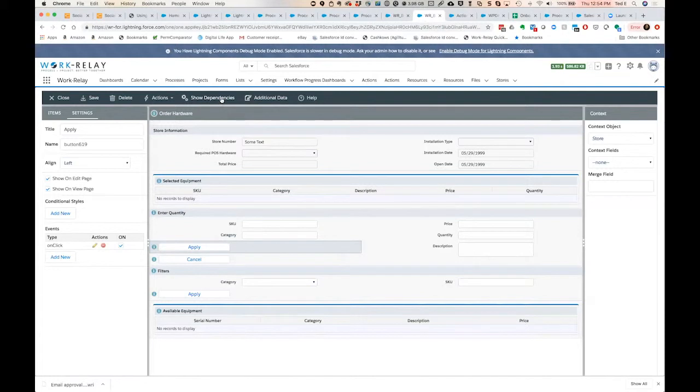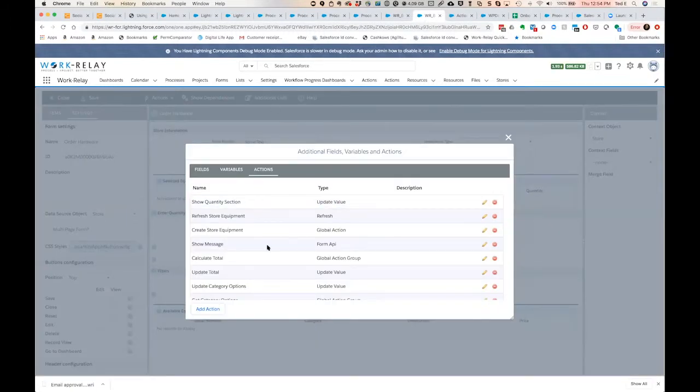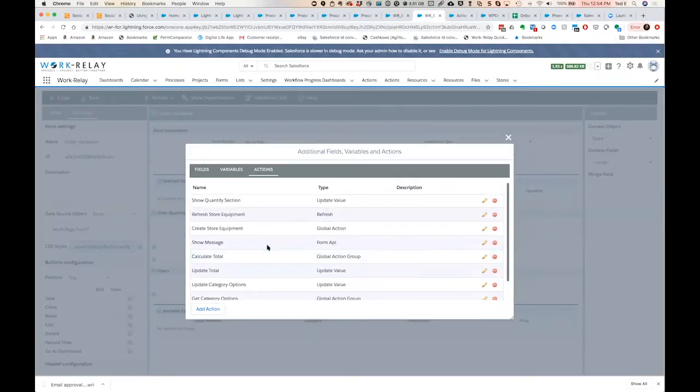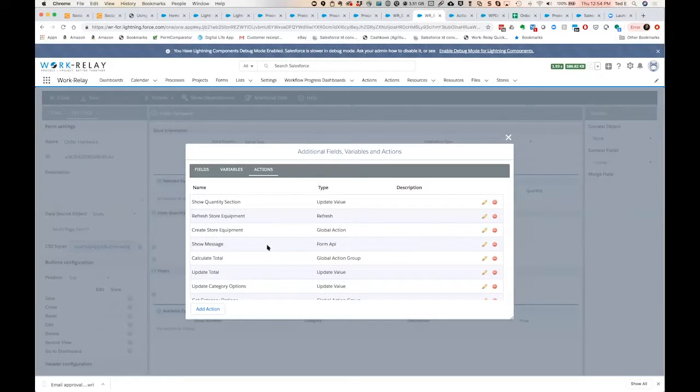All the actions for forms are available here under additional data. And you can see that we have a number of different options here that we can call, some WorkRelay form functions like update value. We also have a concept of global action.